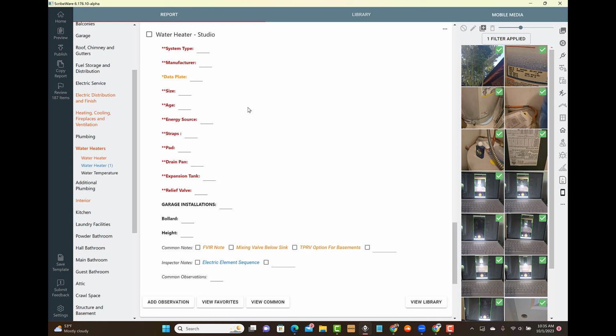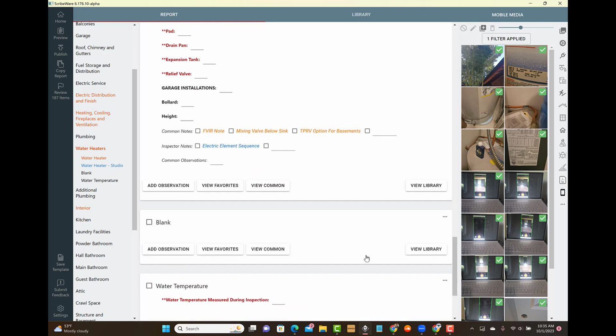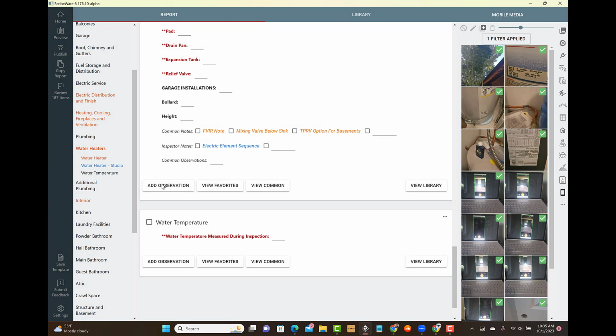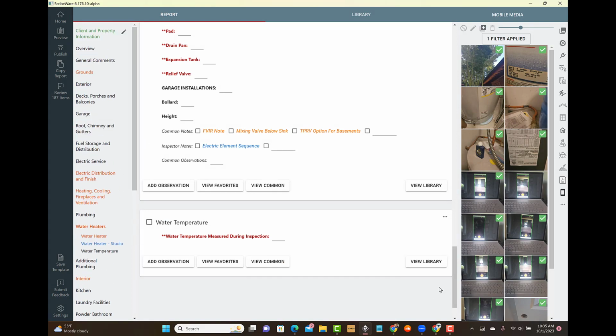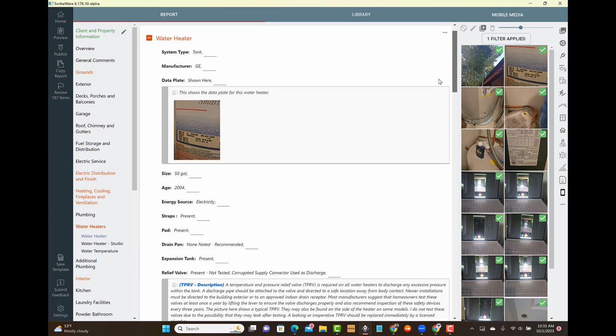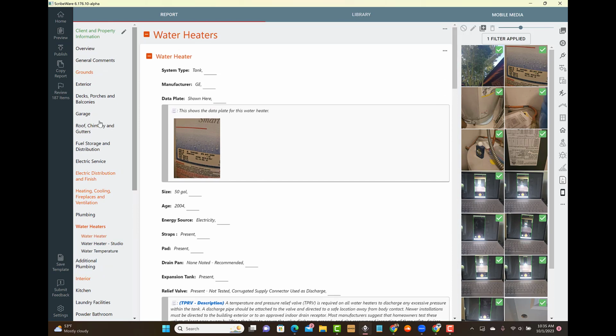So the template is amazingly flexible and lets you mold the template to fit each building specifically. You could even add a blank section if you wanted to, and if there was something funny with this water heater, it had 3 circ pumps, you could add something and talk about it. And then if you don't want it, you can go ahead and delete it. So the template is very malleable, and that works on mobile, and it works offline on mobile, which with a lot of our competitors, you can't modify the template when you are offline.